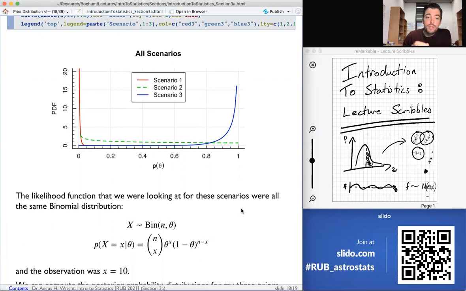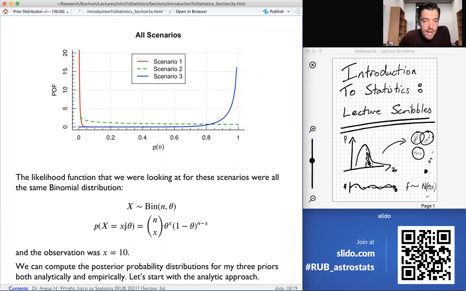So let's do it. The likelihood function we know is a binomial, right? Because there are 2 possible outcomes. And the data that we know we've observed, so this is the binomial distribution function. This is the probability of observing X observations given theta, which is n choose X times theta to the power of X, times 1 minus theta to the power of n minus X. So this is the binomial distribution.